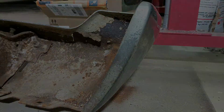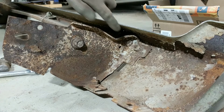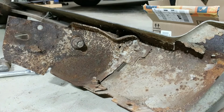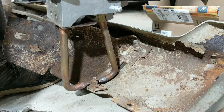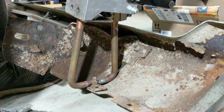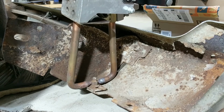Alright, I'll be right back. Alright, on to bolt number 3. This is where that little air file that I have will come in handy for doing these edges. They've got to be clean. It won't work if they're not clean, if they're not to bare metal. So let's try this one. And you can modify these tongs, like get a new set of tongs to do this with. I might do that. Get some copper stock and try it. Alright, let's see what happens.